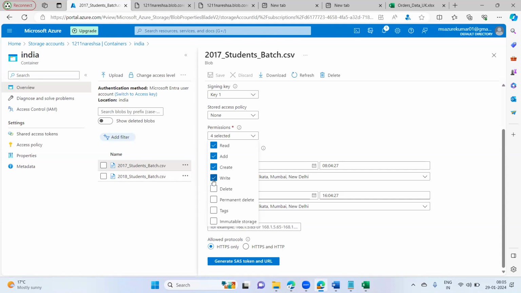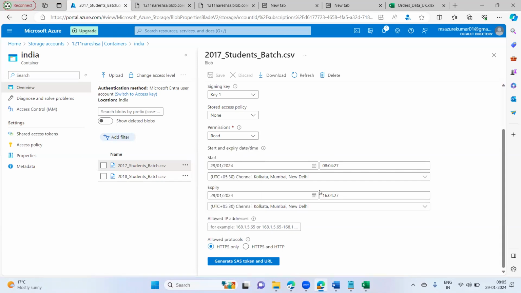I want to give only read access, because if I give other access, he might mess up my data. So just select read.